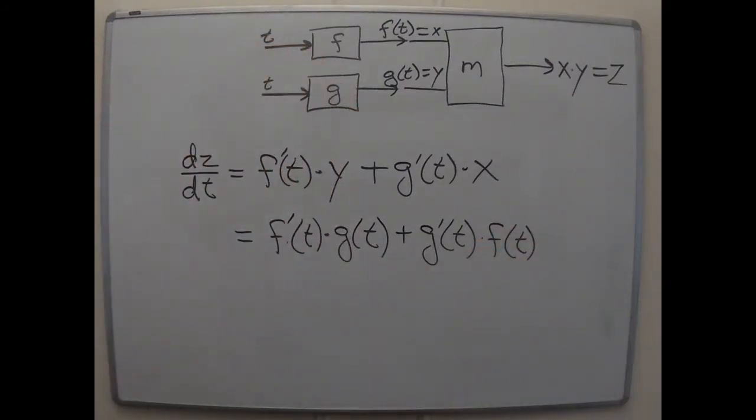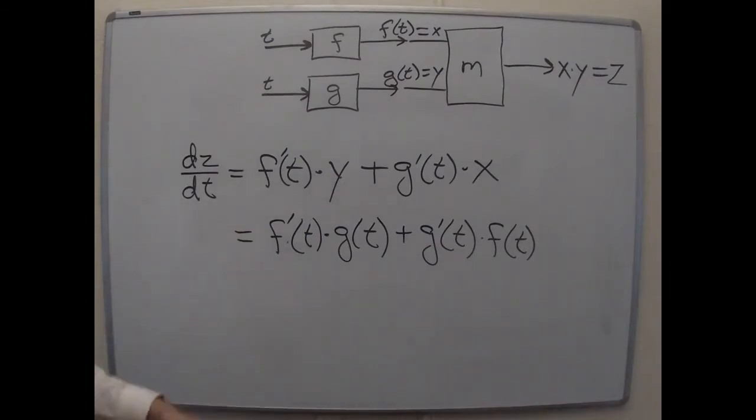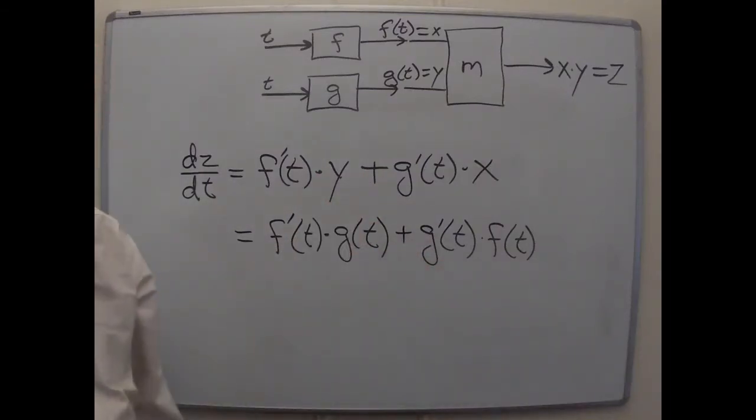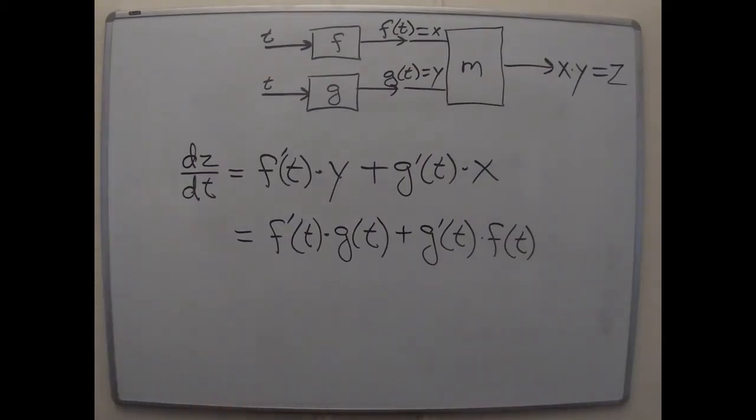Recognize the product rule now? I know it's got them in the wrong order, and some places are f and some places are g. You only have to be really careful about the order in the product rule if you're going to then go on and talk about the quotient rule, because there it matters. But when you're multiplying and adding, who cares what order it's all in? It commutes. So that's kind of cool. This multivariable chain rule kind of drops the product rule out for us without any muss or fuss.